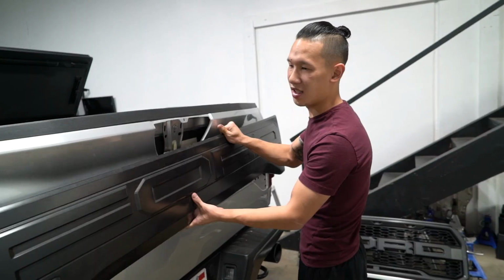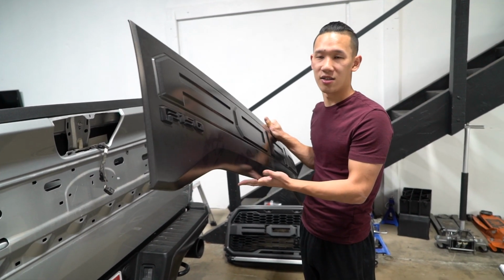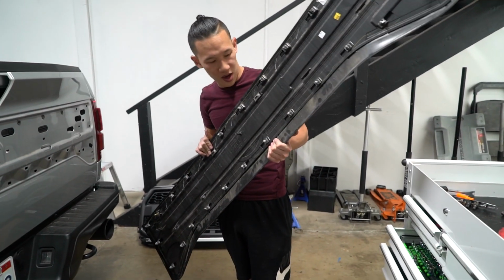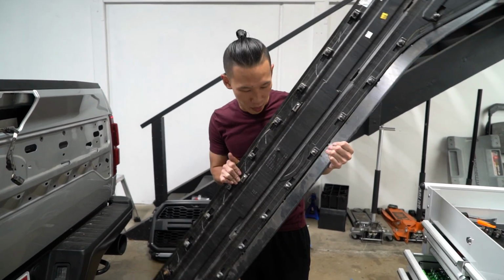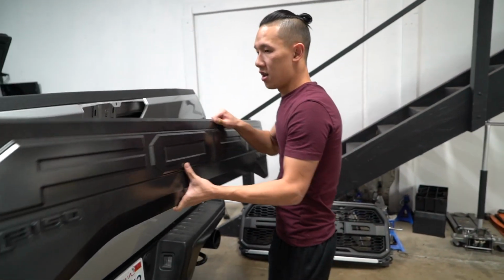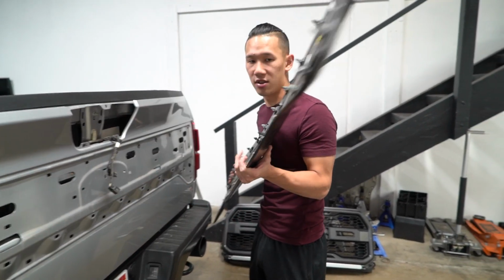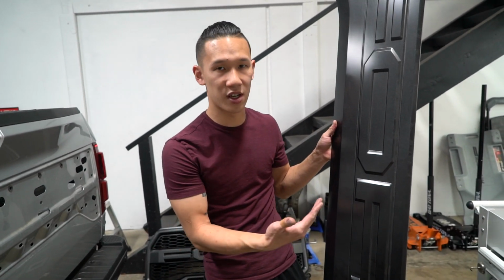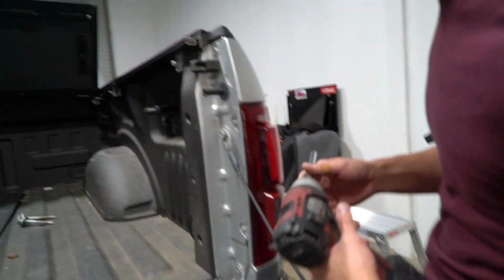What I'm holding right here is a tailgate trim, and one thing you should definitely know is that you should not try to take this off by yourself, or actually you shouldn't even take it off in general. Somehow I actually did it by really finessing it, and it took me about 45 minutes to do this without breaking any of the clips. Not one clip is broken. When it's on the car, all these clips are holding it in place, and so you barely have enough wiggle room to get in there. So what I'm trying to say is you don't want to try to take this off because you can risk damaging it really bad. And it's actually a very expensive piece.